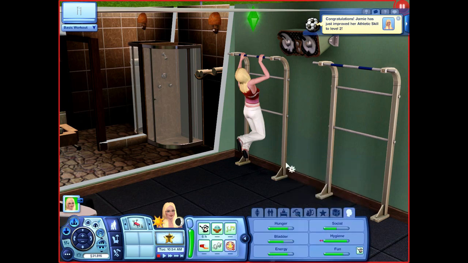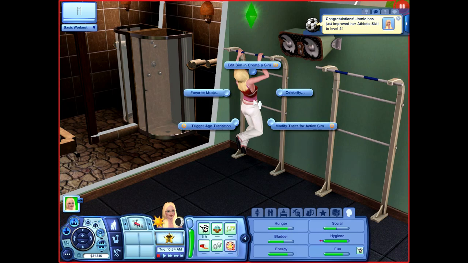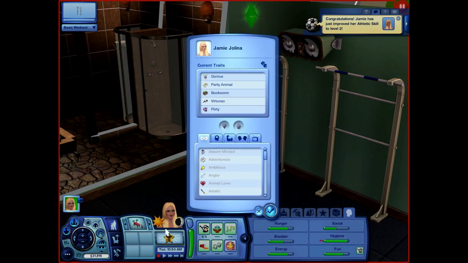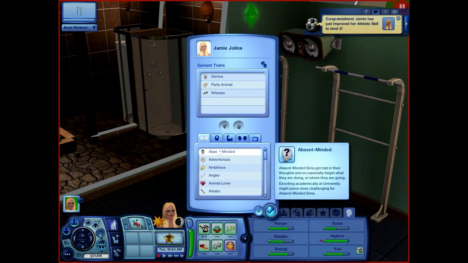Okay, so another really cool thing you can do is you can change your Sims' looks in Create a Sim. So you press Shift and hold that down and click, and you can do a few things. You can just modify their traits. So we'll do that. We can just make her absent-minded and brave.